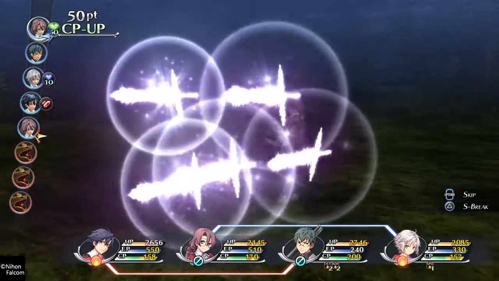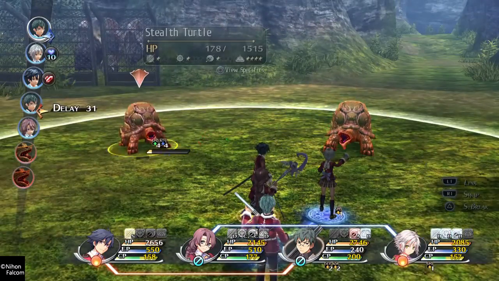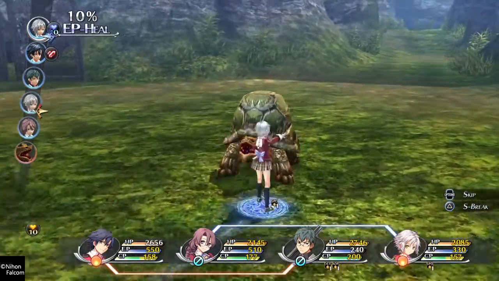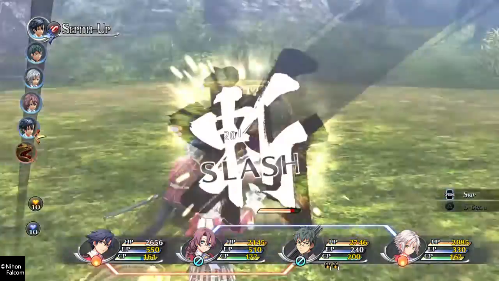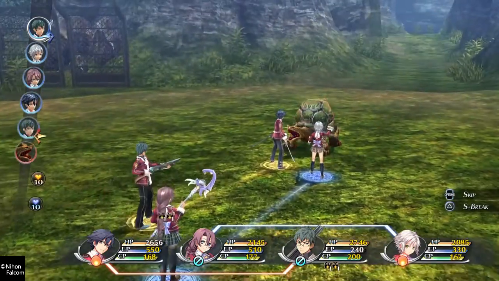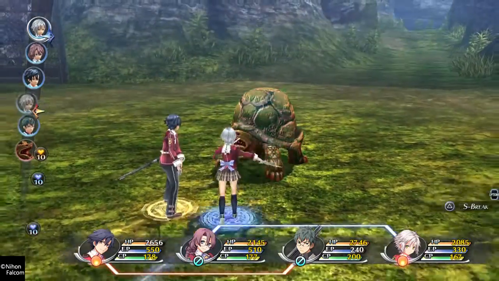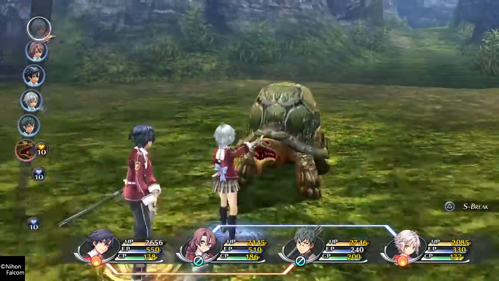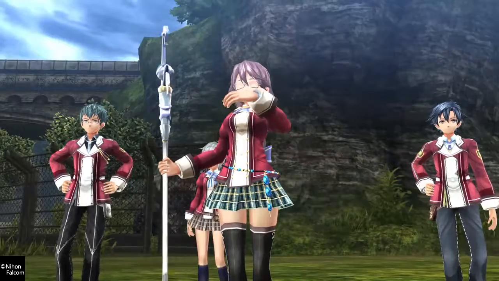Gleaming blade. Go! Leave it to me. Eat that! I'll handle it. Go! Now's our chance! Gotcha! It's my turn! Now! Gotcha! I'll handle it. Now! I'll help! It's my turn! Let's keep going.